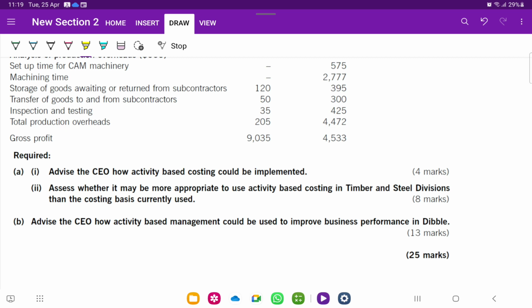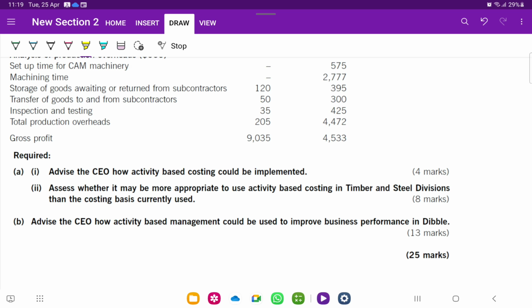This question actually belongs to the previous stream, so there is no professional marks attached to this question, right? So it's just a simple 25 marks question. Currently, these days, examiners do not ask for a complete 25 marks question. They keep a question for 20 marks, and then 5 marks are actually dedicated to the professional marks, right? So it's a different concept, and it has been examined previously.